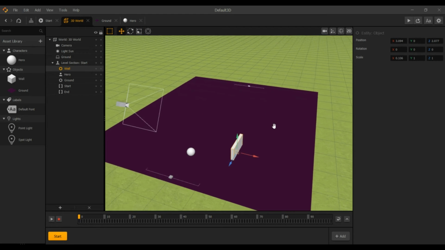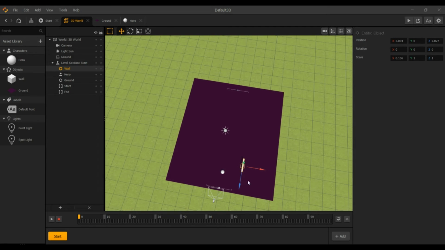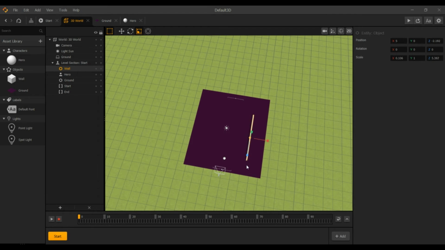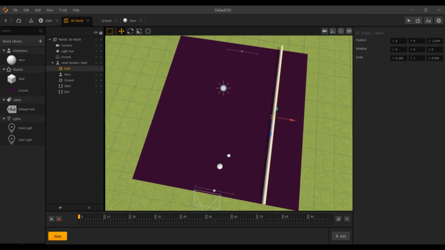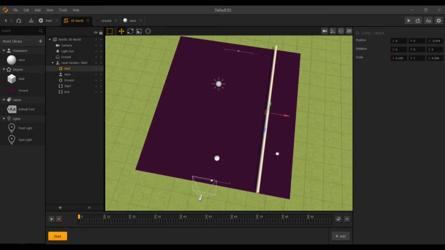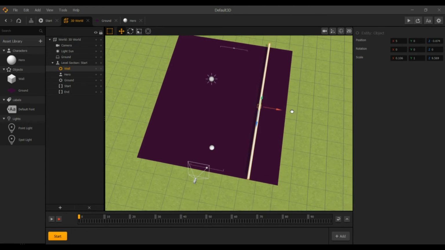Just position it, and use the scale tool to scale this. Now we want the same wall on the other side as well.